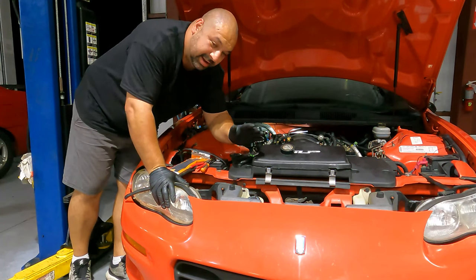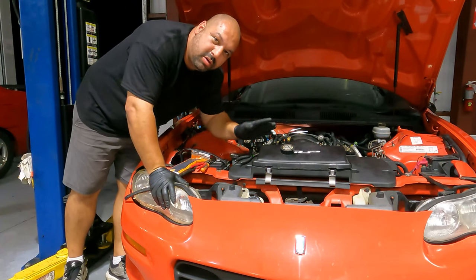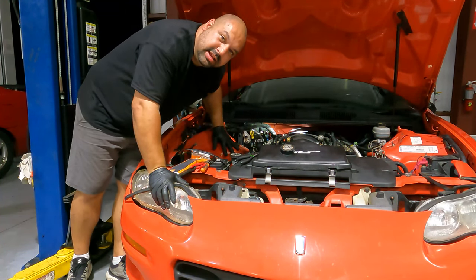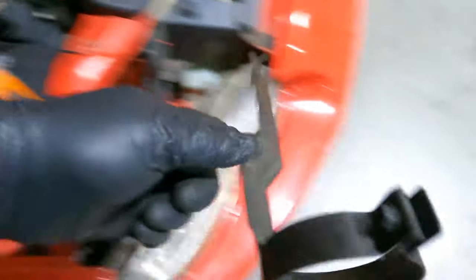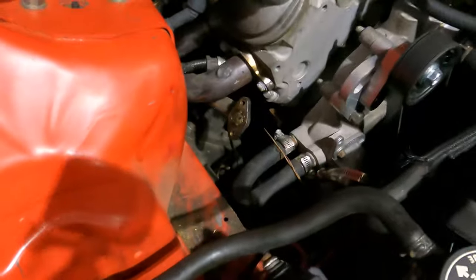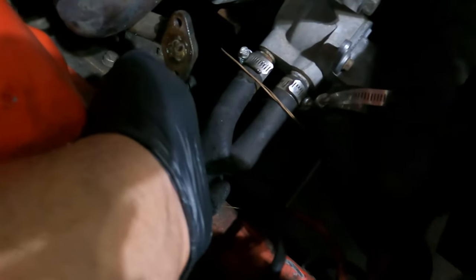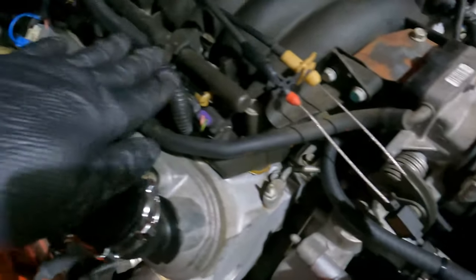So I've committed to sweating like crazy in Florida and freezing on the one or two cold days. I got rid of the heater core stuff, got rid of the AC stuff. So now it's time to clean it up a little bit more. Here's what it looks like without all the heater stuff. I need to order a bypass hose. They're on Amazon, like $3 or $5. It just does a perfect horseshoe here because I don't need heat. So the heat lines are gone, AC lines are gone. I still have to figure out a way to keep that bad boy down, but cleaned all this out. The SLP intake's all clean. Cleaned the throttle body, that needed to be cleaned. Got these straightened out, got this cleaned up.